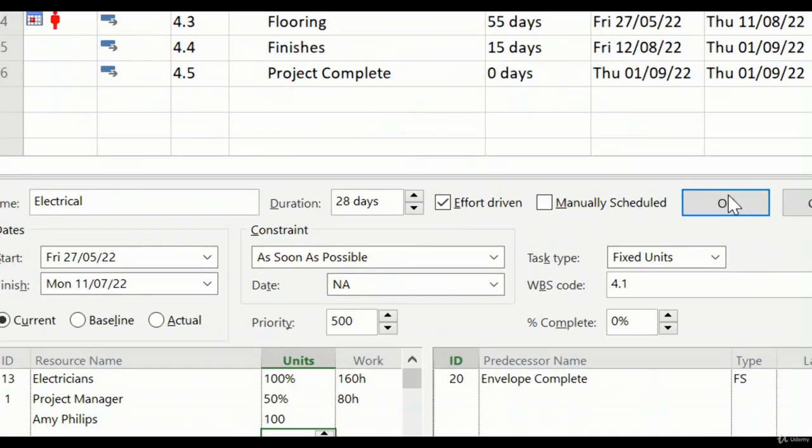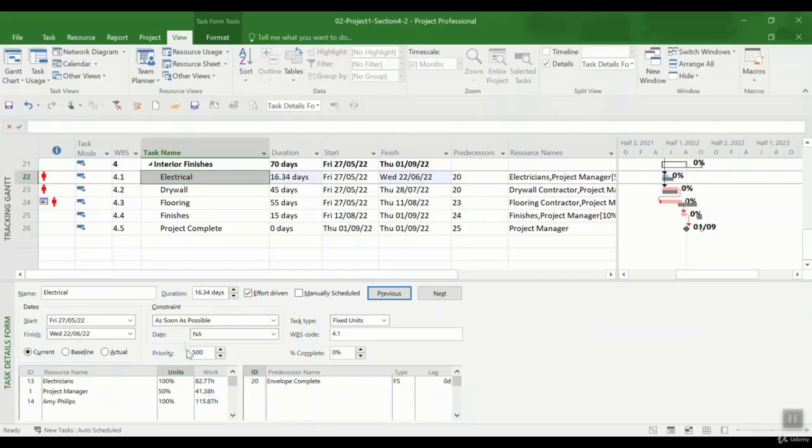100%. And if I press OK, as you see here, right now the duration of the task is reduced because I am hiring Amy for this specific task, and she's putting 100% of her time into this task. So the total duration is reduced because it's effort driven, and I can add other resources or ask Amy to work more than, for example, 8 hours, say 12 hours, and if I press OK, you see that the duration of the task is reduced to 14 days. So that's the type of crashing by adding resources.